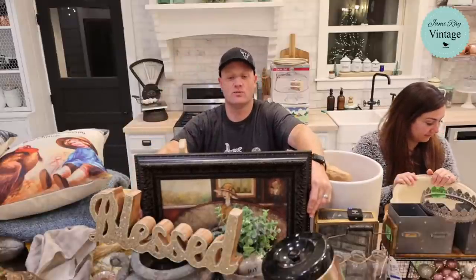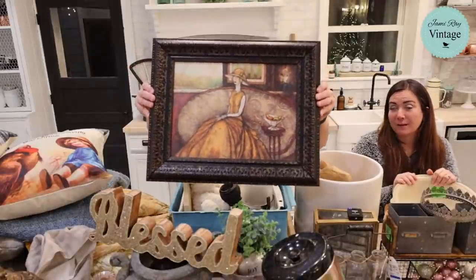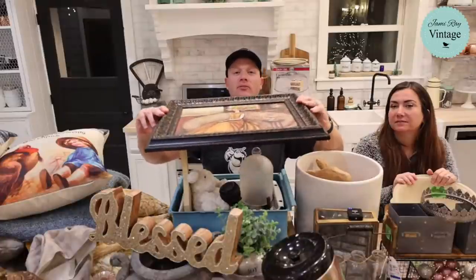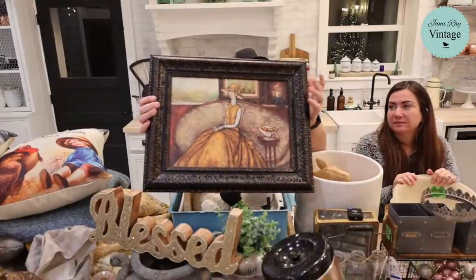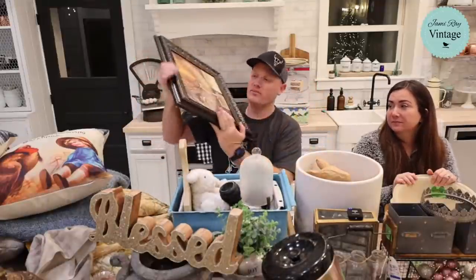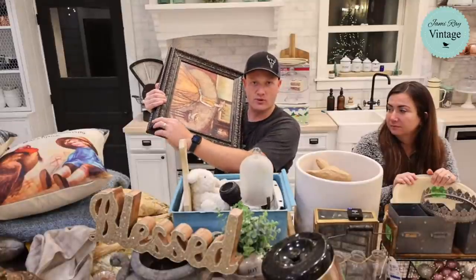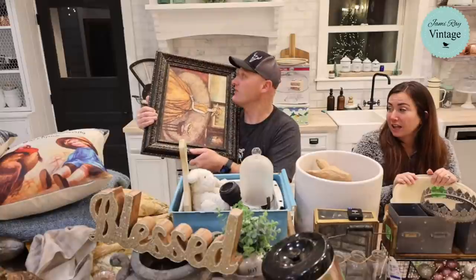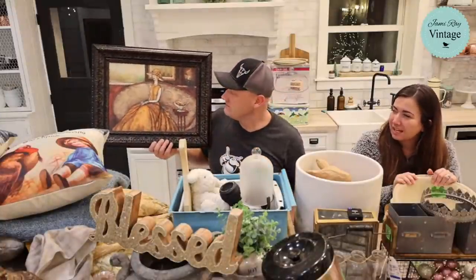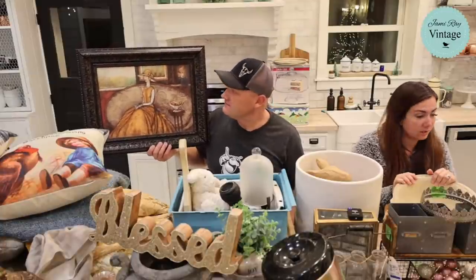We're going to get started. This is $22.95 — this is from Renee. I would have bought this probably for up to five dollars. We're selling the picture as-is for $22.95. It does need a little bit of repair — these corners need a little bit of glue and some love, we'll get that going and send it out sturdy. I think it would be cool painted but I don't hate it the way it is, so I'll leave it and somebody else can paint it if they want.